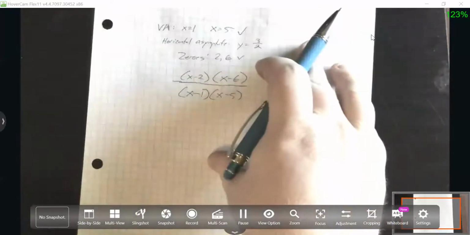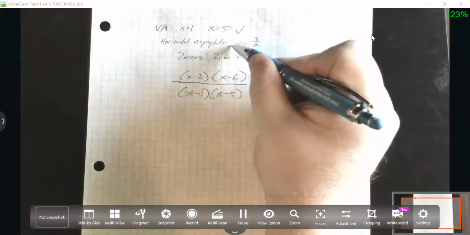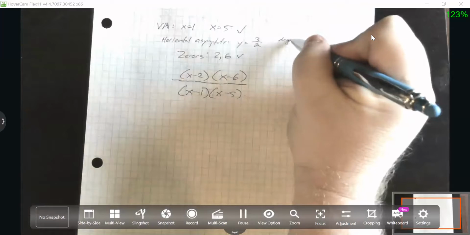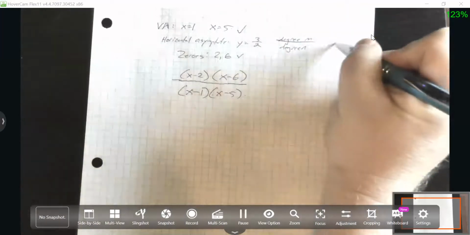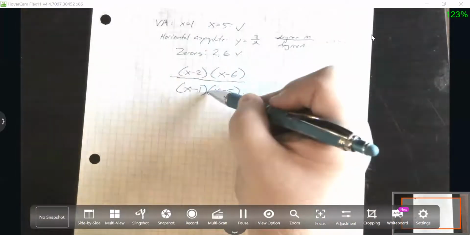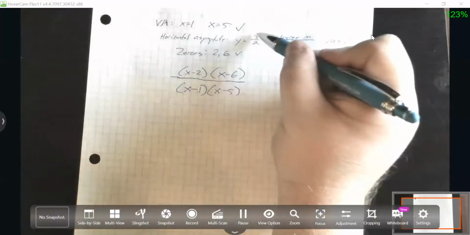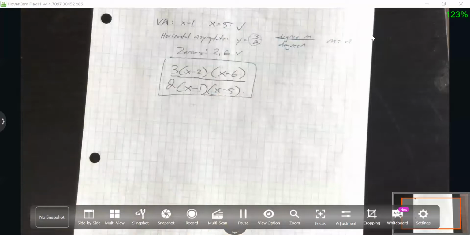Now we look at a horizontal asymptote. This is where things will get a little bit weirder and why there's not necessarily one right answer for a lot of these problems. So a horizontal asymptote of y equals a number only occurs when the degree on top compared to the degree on the bottom are the same. So this expression would give us a degree of 2 on each, they're the same. Then our lead coefficient would have to be 3/2. So we need a 3/2. This meets all of the requirements.